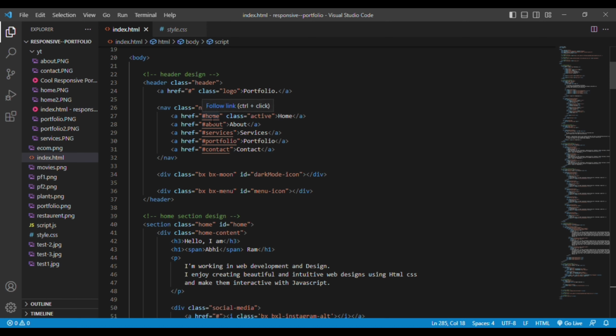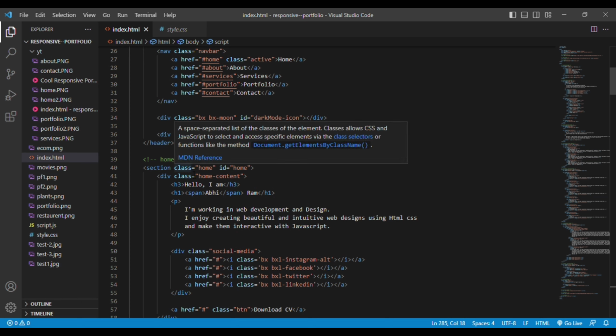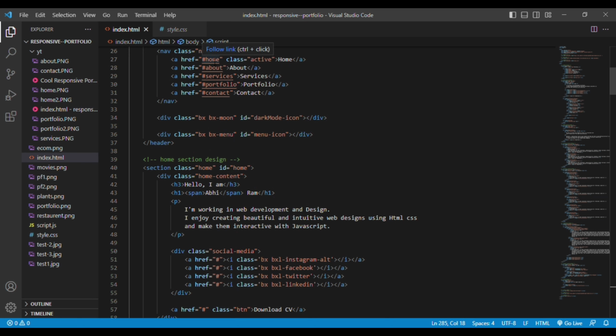And by using the href, that is reference, we will be able to move to one section on this page when we click on that particular anchor tag, right? Right now we are in the home anchor tag, and for the home anchor tag we have hash home as the reference. So if you see below in the home section, we have id as home. So this id is called over here by using hash. IDs are represented by using hashtag, and classes are represented using dot.